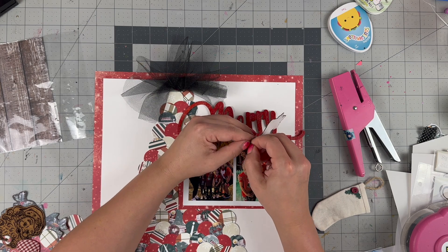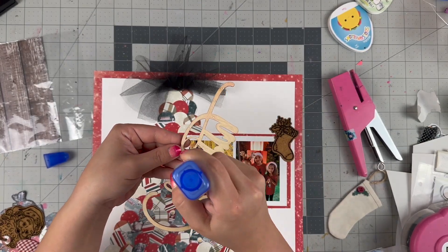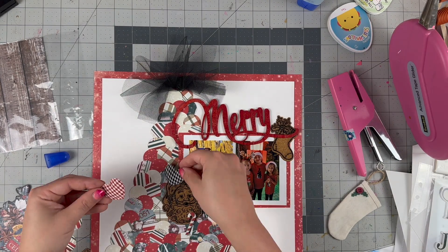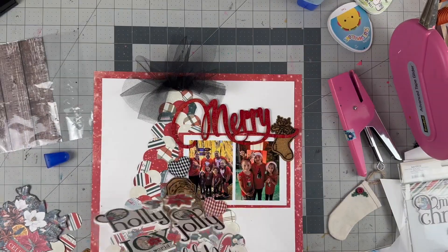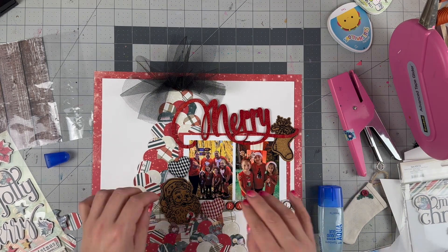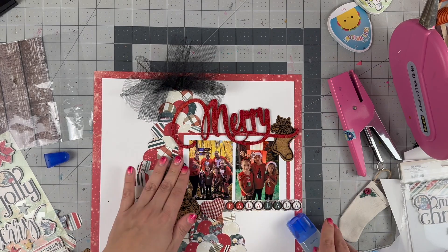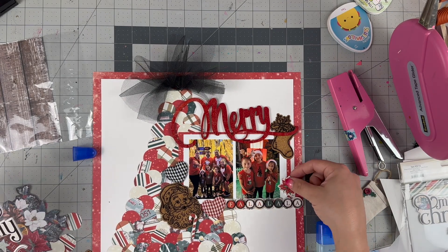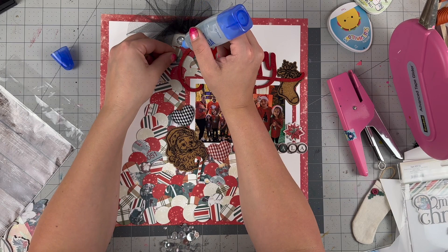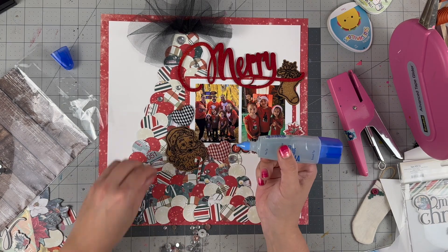The black tulle was a square piece and I cut it down the center so I had two longer pieces, bunched it up in the center, then sewed it onto the paper because no glue was going to hold it. I put some gold thread and zigzag-stitched in the middle to make a little frilly pom-pom bow with the black tulle that came in the kit. I've definitely tried to use the texture element in every kit — first was chicken wire ribbon, then burlap lace ribbon, and now the black tulle.